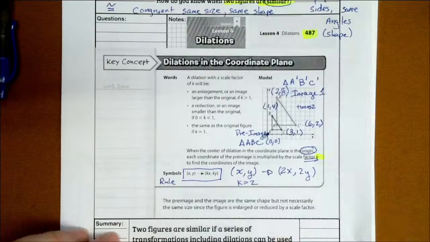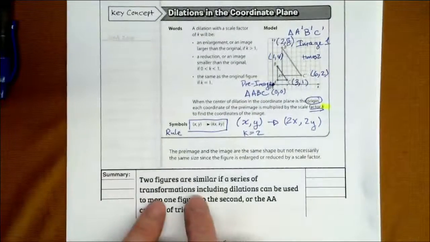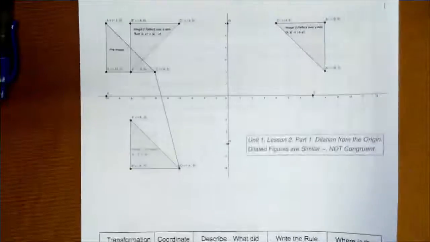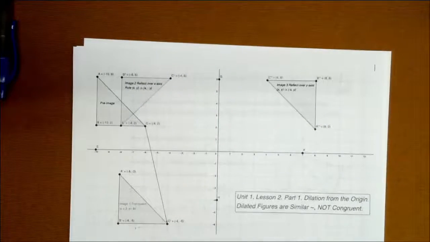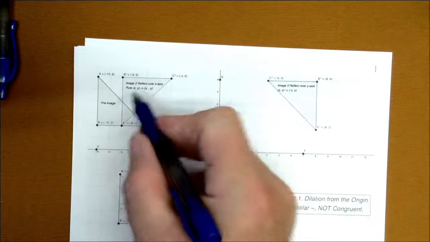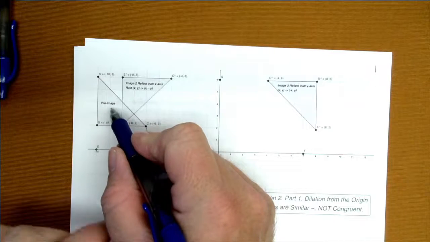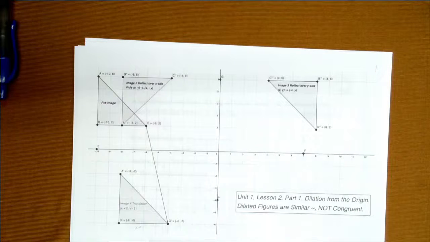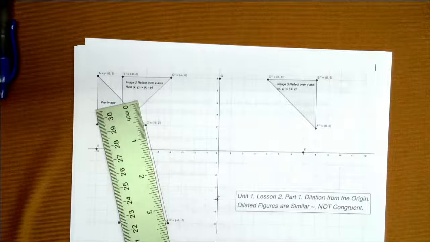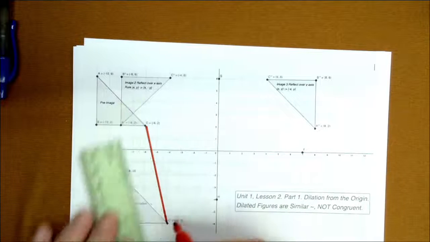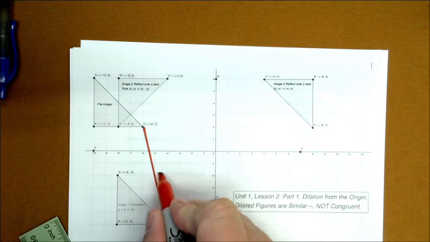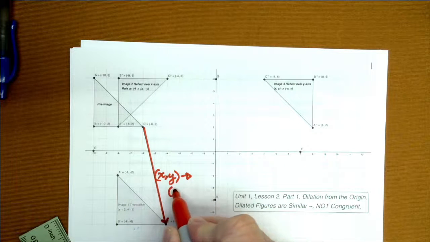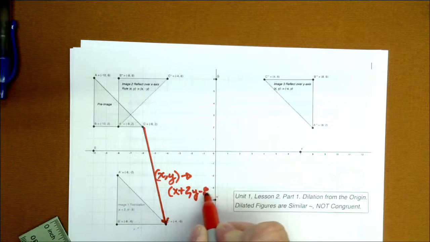We're going to talk about mapping figures, which is the answer to the essential question, in a minute. Let's take a look at one of the reflections you did earlier. Here we have our original pre-image, which we then translated by this vector. The vector is this line here. This was a translation, where the x's and y's were transferred to x plus 2, y minus 8.